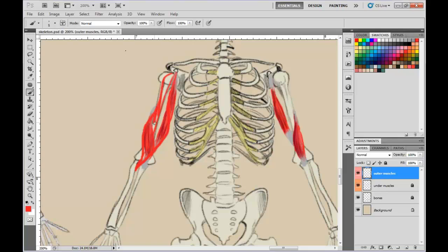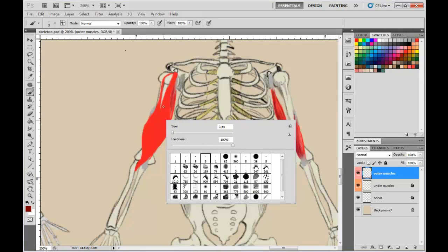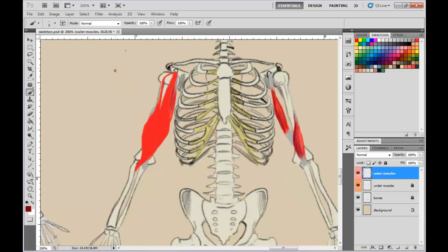All right, let's go ahead and color this in. Then we'll draw the color of the tendons and everything in a second. Now keep in mind, a lot of medical books aren't thinking about artists so much, they're not thinking about the three-dimensionality of the muscle so much. From the front view, a medical book is probably going to draw it more like this. Insertion point, and you can see these 2 points coming out like that. But that's not how it actually looks from this front view. It kind of looks more like this, where this split is actually overlapping that split a little bit as it comes up and behind.